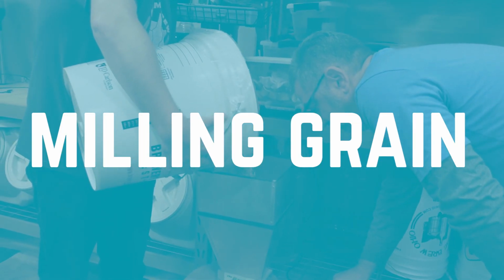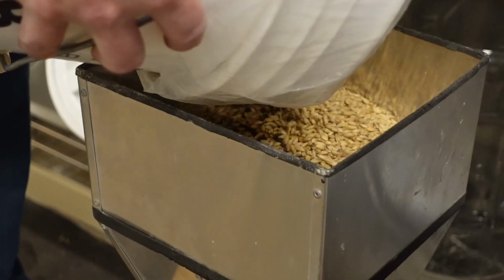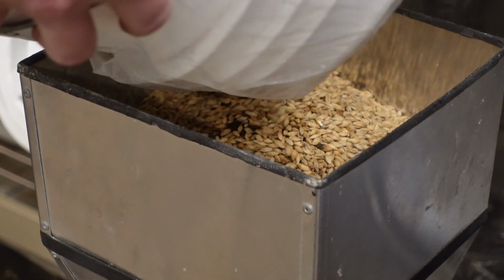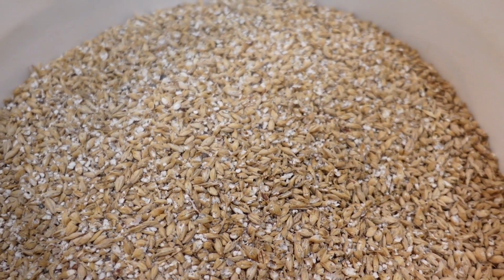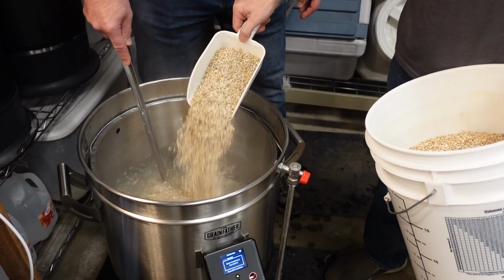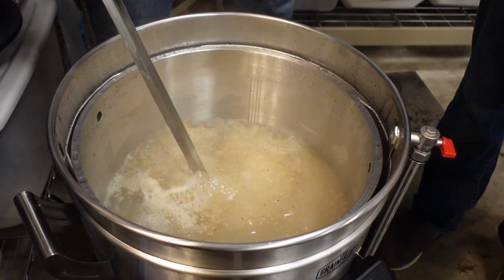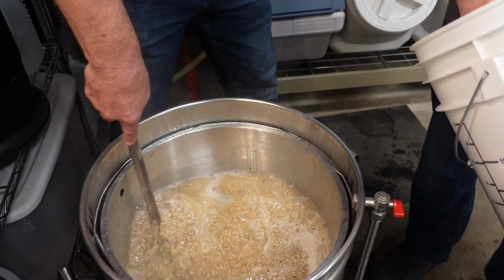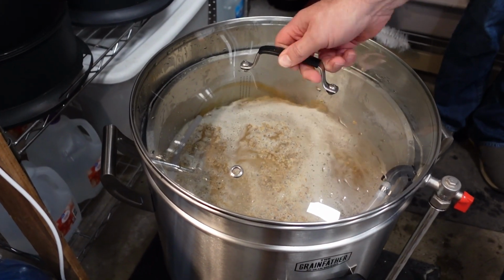Next, it was time to mill the grain. Our grain bill today is 15 pounds Pilsner, 1 pound Belgian Cara Munich, half a pound of Belgian aromatic, and 0.35 pounds of Belgian chocolate malt. Then it's time to mash in, starting at a temperature of 149 degrees for 30 minutes, 156 degrees for 30 minutes, and 161 degrees for 20 minutes. We mash out at 168 degrees for 10 minutes.